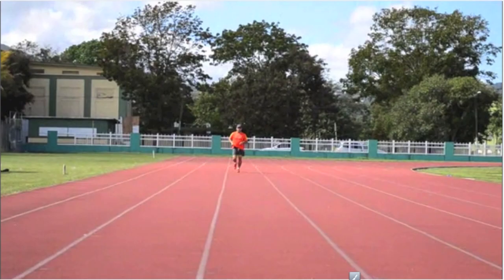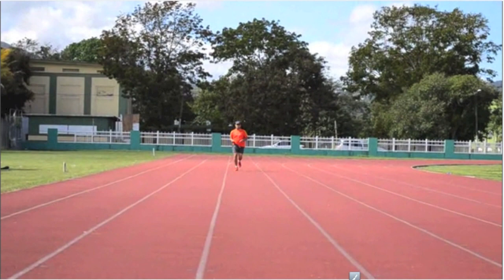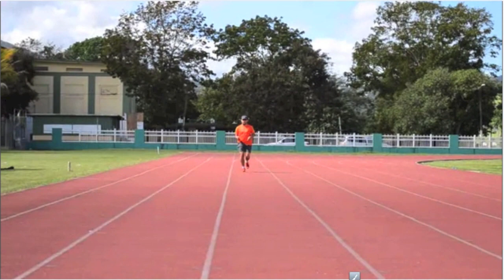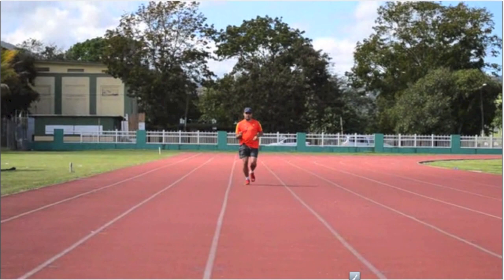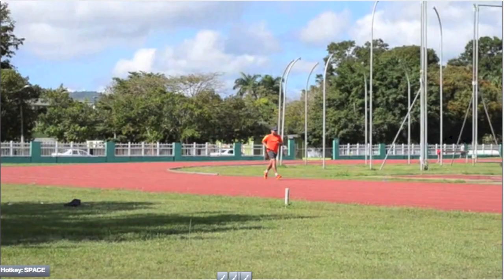From the front, stability looks good — nice strong hips. His foot loads right under his knee and his hip. There is a very slight torque on his left; not sure if that's important or not. So he looks generally good overall: good posture, position, and cadence; nice mobility, stability, and strength. Just needs to work on that left leg.